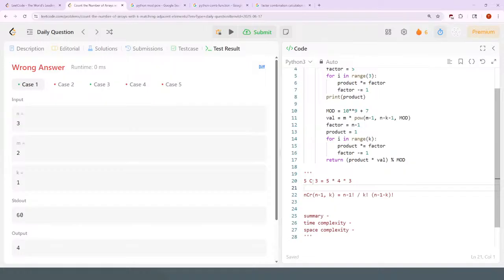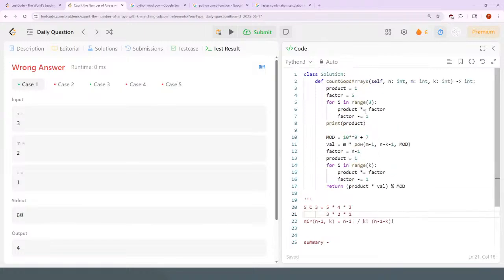Am I confusing this with permutations? 5 permute 2. Yeah, I'm confusing it with permutations. It should be divided by 3 times 2 times 1.